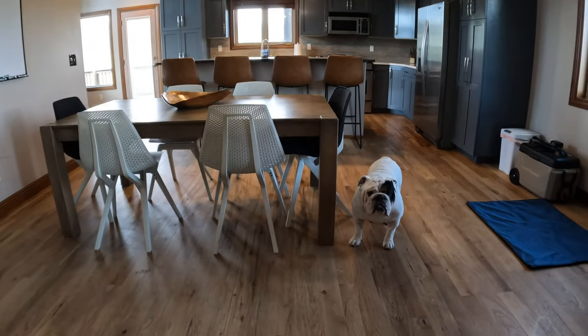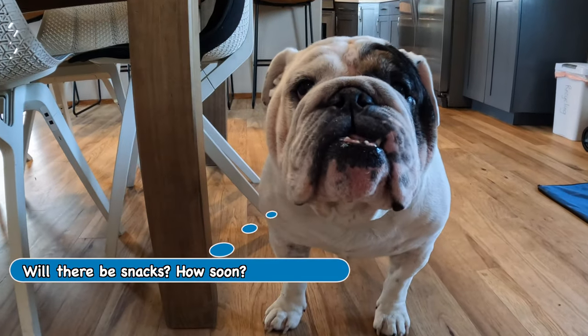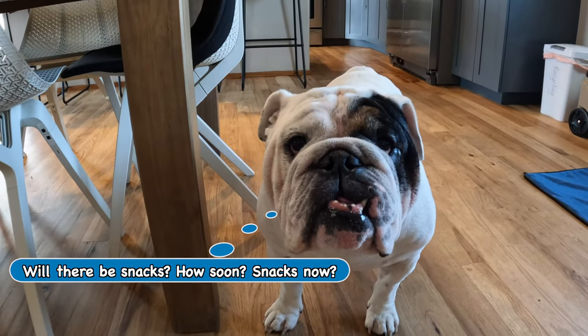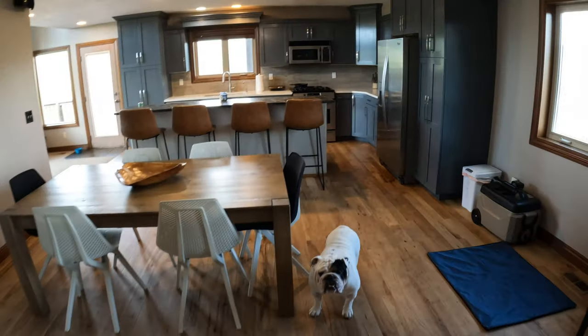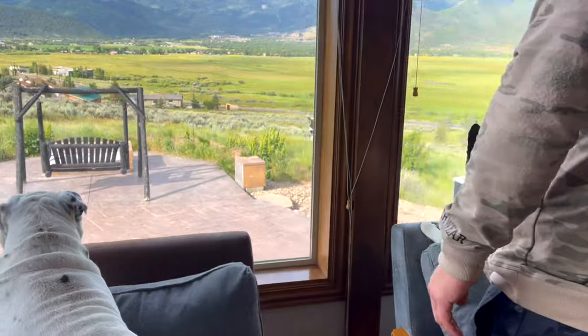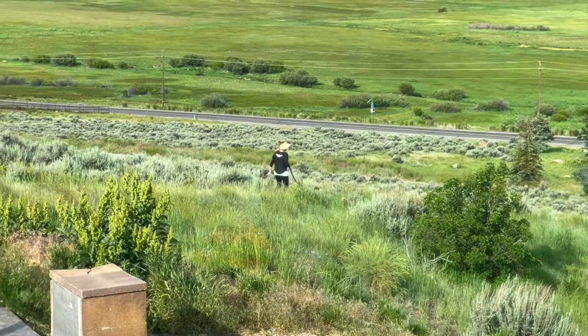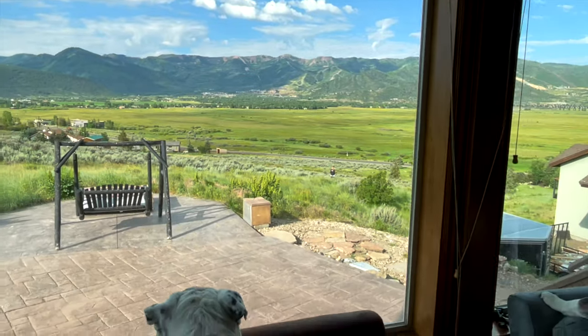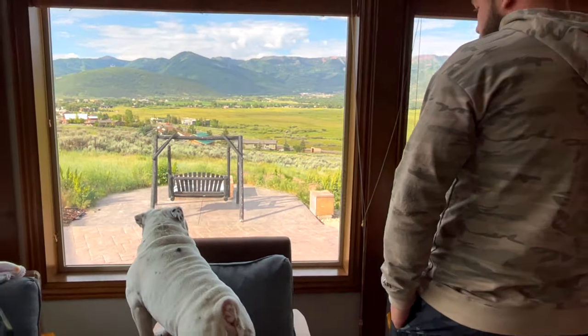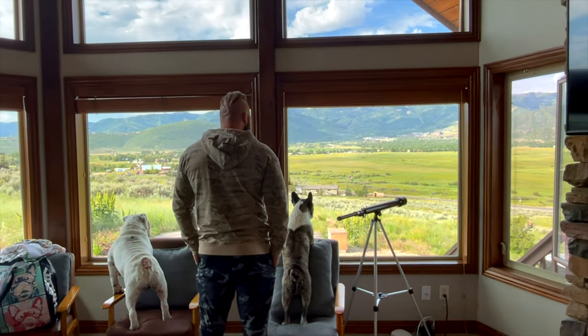Say hello to Diesel. Say hello. How do you like it here? You love it? These guys have been having a ball. Meatball's nickname is the HOA manager, so here you can see him in action patrolling his HOA. With this backyard spanning for miles, these guys stayed entertained for hours. Whether they're patrolling through this back window or on one of the many balconies, it was a blast for them.